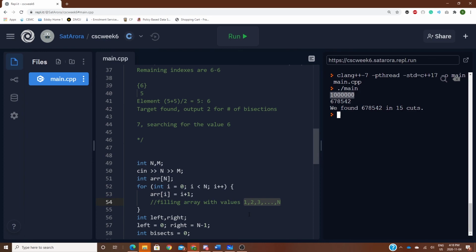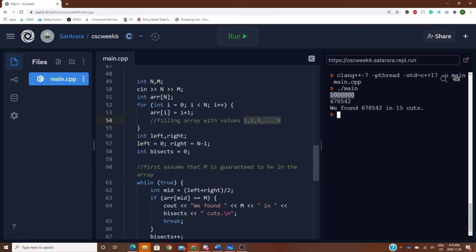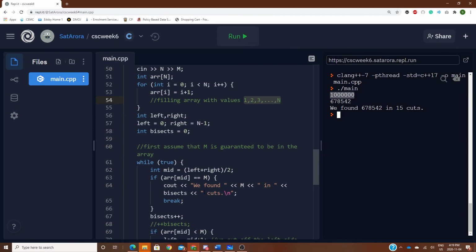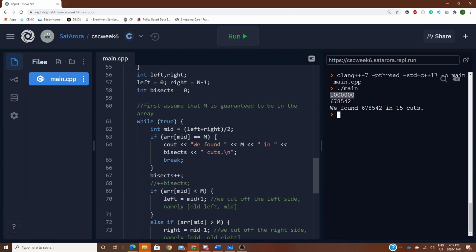There are different aspects that I don't think I need to go into. Like, if m was not in the array, then you keep searching until the size of the segment is 1, in other words, left and right are the same, and then you would check if r admit equals m. But if not, and left and right were both the same, that means that it doesn't exist in the array. And then you've found really fast that the element doesn't exist.